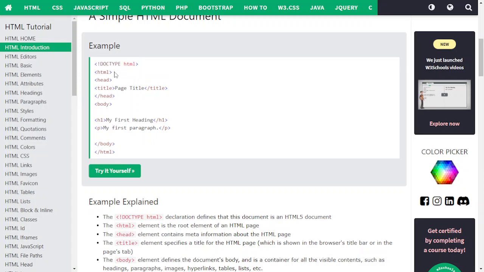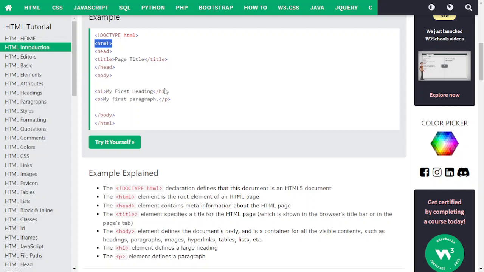The next one, the HTML element, is the root element of an HTML page. We have the head, which contains the meta information about the HTML page. We have the title element, which specifies the title for the HTML page. Then we have the body element.